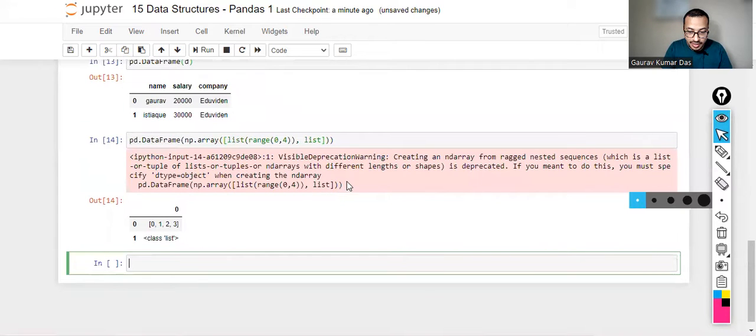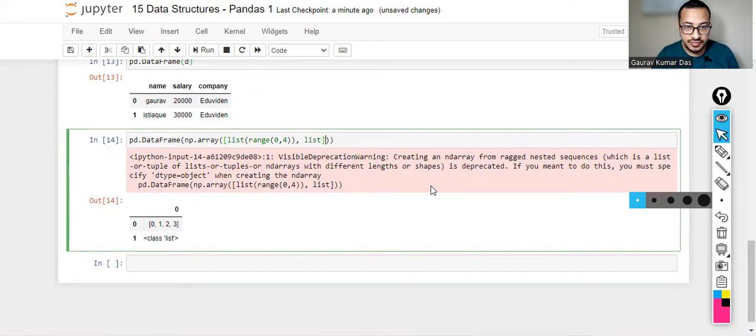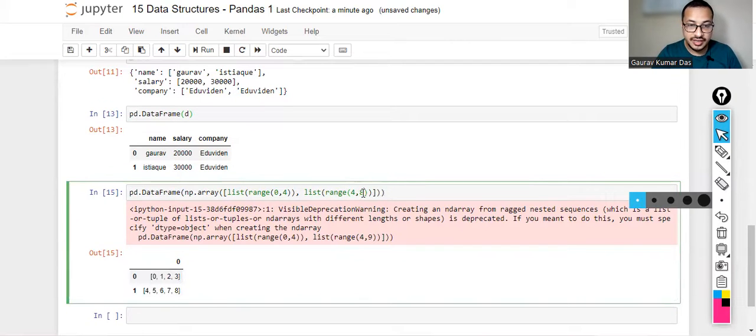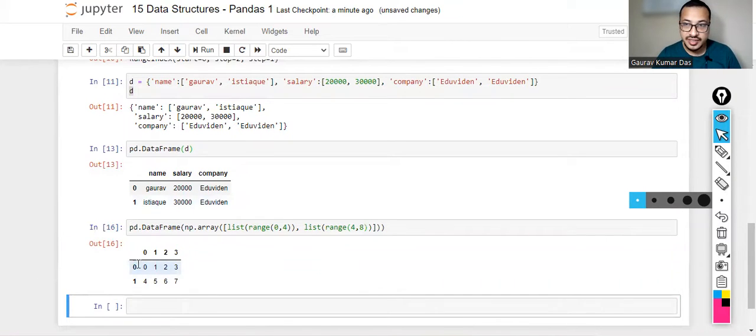You can see here, if your dimension does not match, it creates a problem. So if I do list of range of 4 to 9, because here you have 4 numbers and here you have 5 numbers, we have to make it 8. And now it has become a table with all the rows and columns.